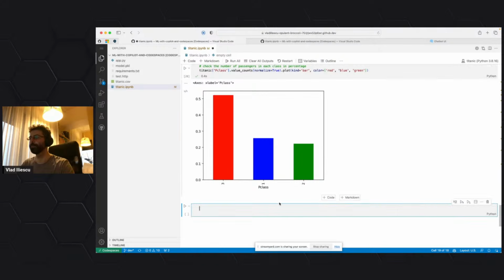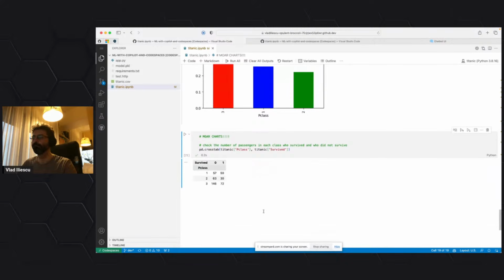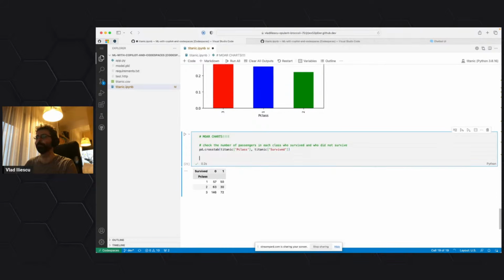More charts. More charts. I find that exclamation marks in all caps work beautifully when communicating to other people. Beautiful. All right. Cross tab. But not with bots. I said more charts.